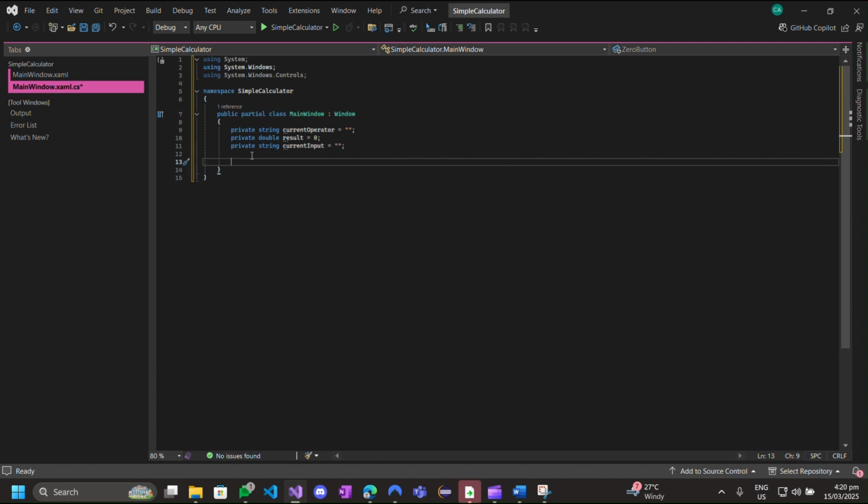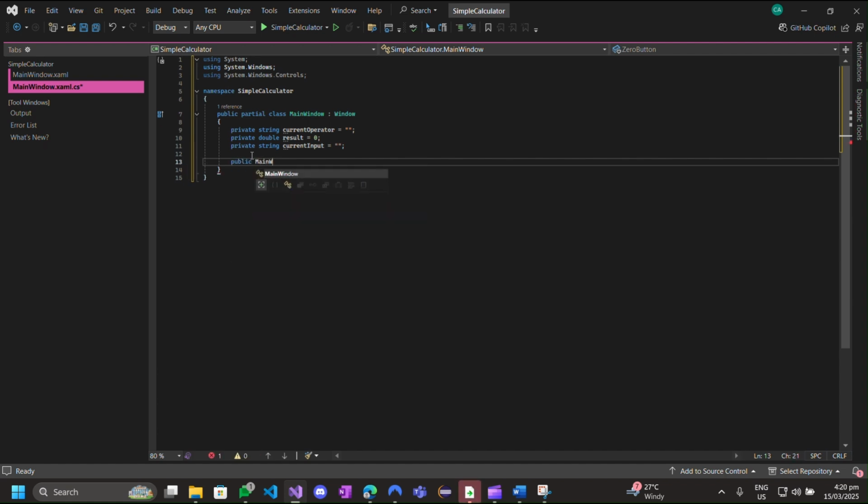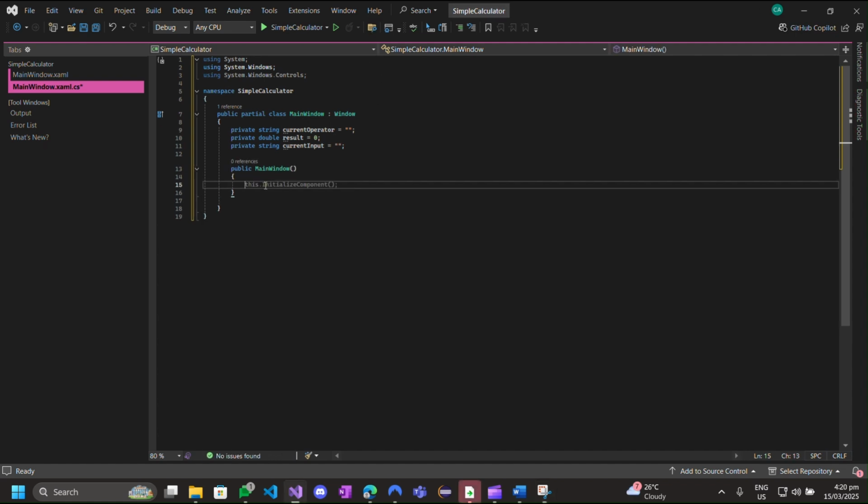And then next, we have to create a constructor, which is the MainWindow. Inside of it, we put InitializeComponent.